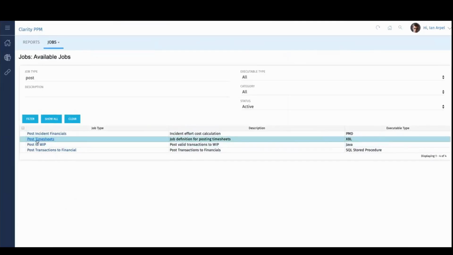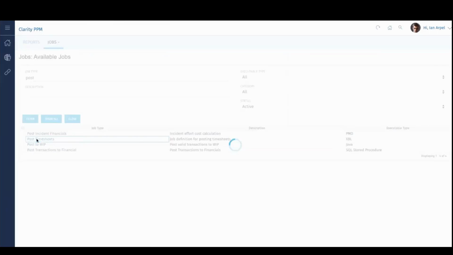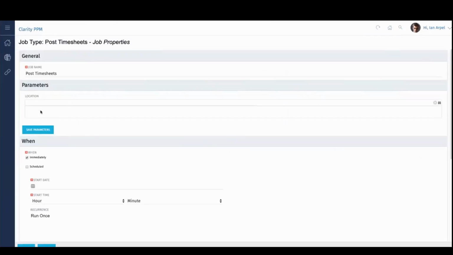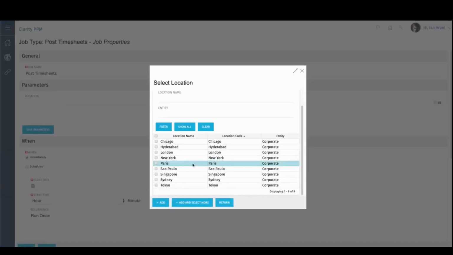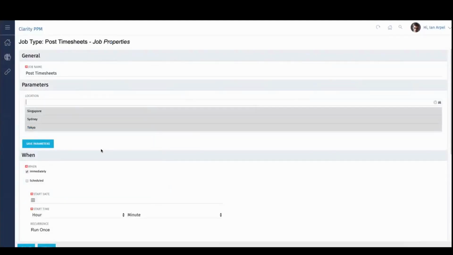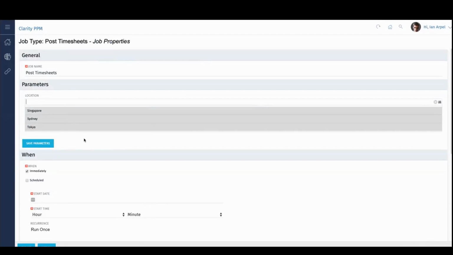So the first thing we're going to see here, I just wanted to have you understand post timesheets. The parameter has been updated. There's a new section here for parameters. So I'm going to come in here, and the idea is that I want to schedule all of my APAC jobs to run. So I would go to that region only and save those parameters and then run the job. I'm not going to run the job right now, but that is the behavior and how you would leverage the new parameter section there to allow that follow the sun approach, if you will, to running the jobs.